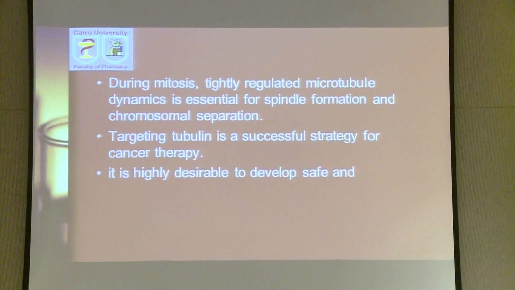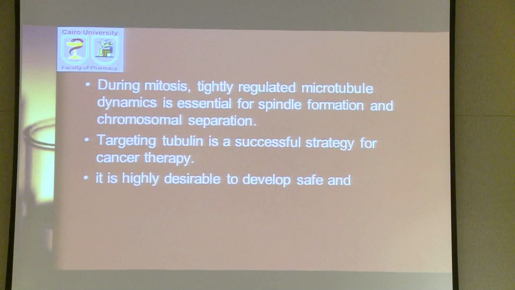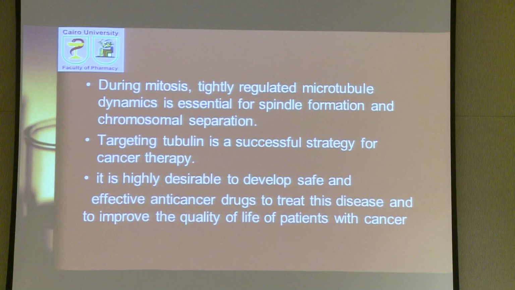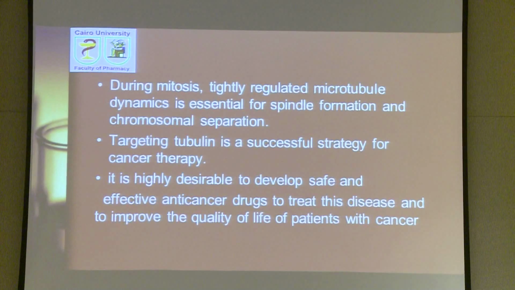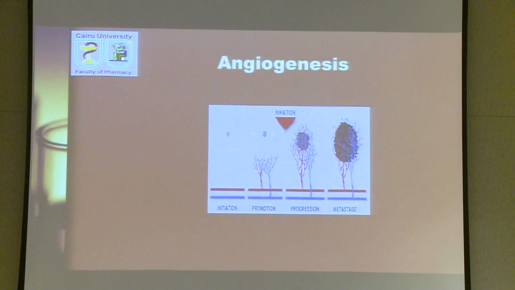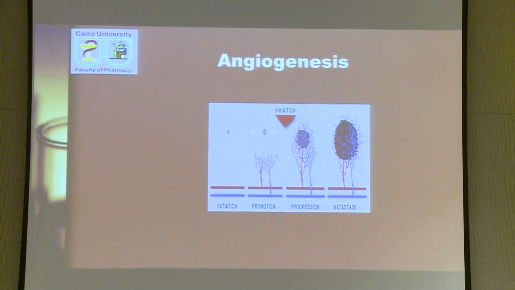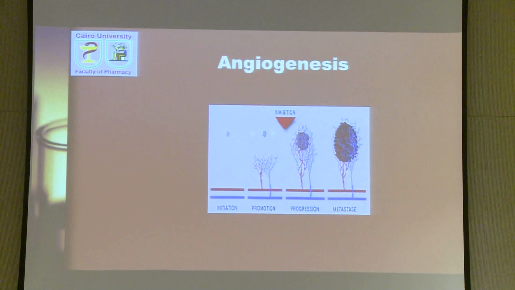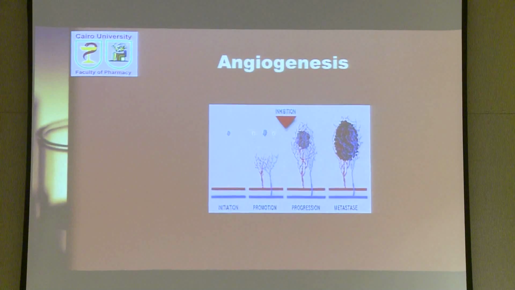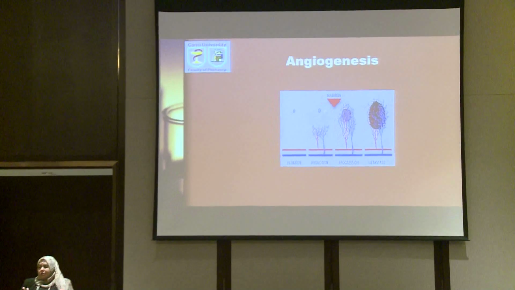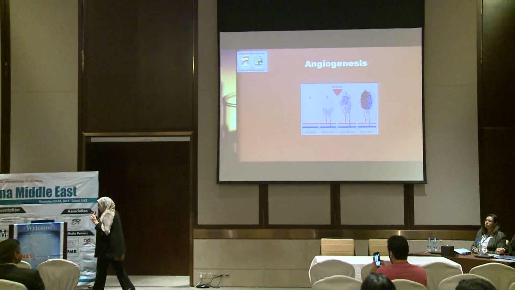Specific cancer treatment and targeting certain enzymes is usually associated with safe and effective anti-cancer drugs. So we have to treat this disease to improve the life of the patients. Here we are talking about angiogenesis, a step which, when it occurs, aggravates cancer. So we have to stop it before angiogenesis and the progression of the cancer by preventing the mitotic division of the cancer cells. So we contain the cancer disease.